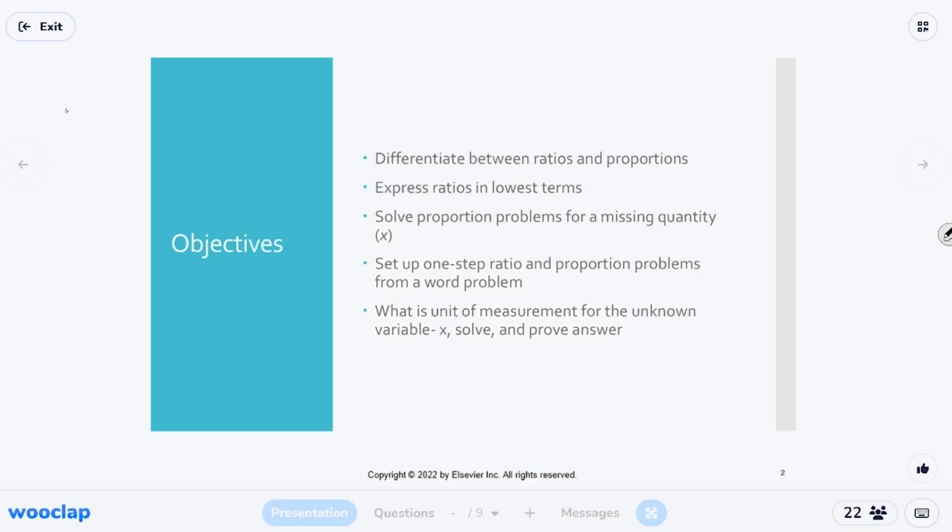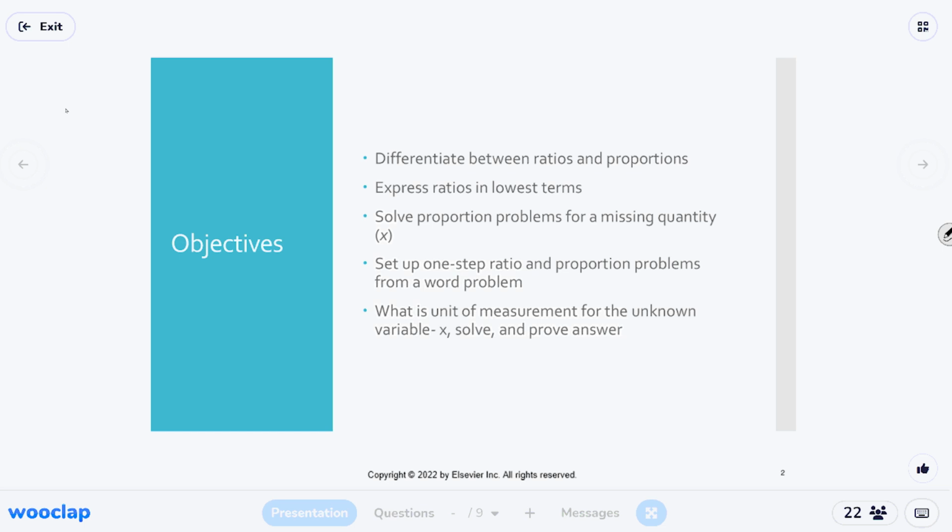So our goal for chapter 2 really is to learn how to find the ratios and proportions. Again, ratios are just saying there is this to that, okay? I can say fractions as a ratio. Ratios just represent this much to this much, a relationship. It talks about expressing ratios in the lowest terms.